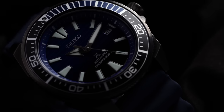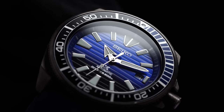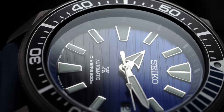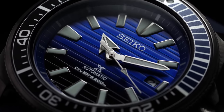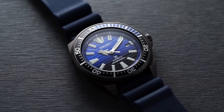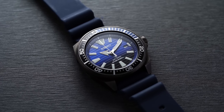Moving to the dial and bezel, they both have a light-to-dark blue fade color scheme that is probably the most eye-catching aspect of the watch overall. The dial starts with a lighter blue towards the 12 and then darkens to an almost black near the 6 o'clock. This gradient dial scheme likely owes at least a bit of inspiration to the Rolex Deep Sea Blue, but in a watch of this price, this dial finish is really hard to beat. Under the light, this one really shines both figuratively and literally, and the grooved effect of the dial paired with the gradient color offers a true treat each time you look down.